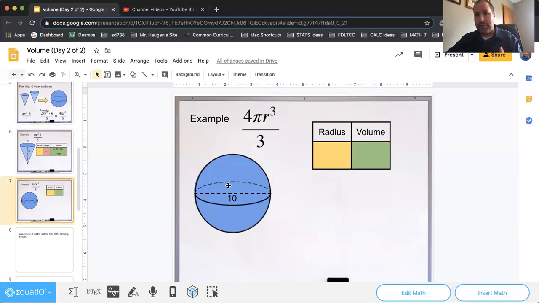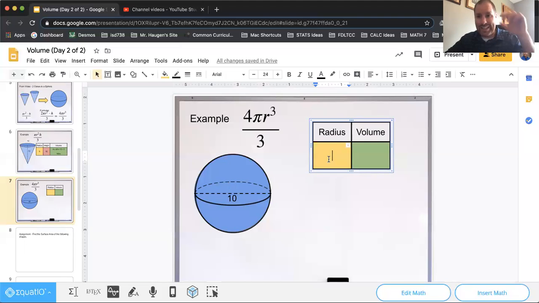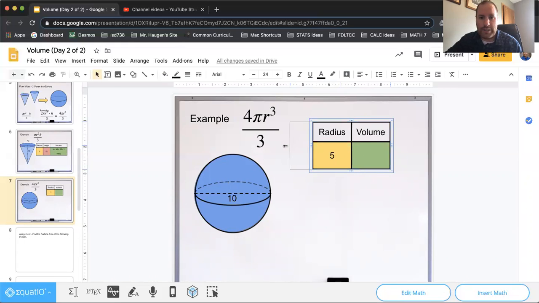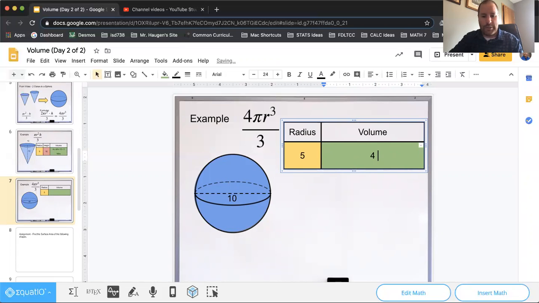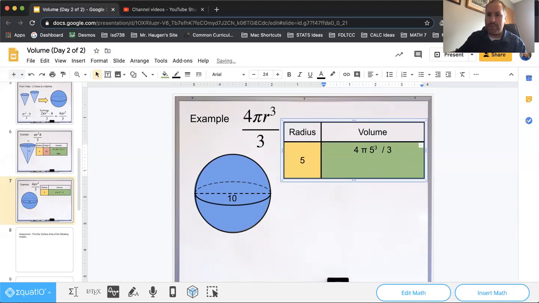If I saw this, I would say, okay, I want to take the radius, which in this case is 5. And so the volume is going to be a little bit funkier. I need a little bit more space, so I'm going to change the size of this a little. So we'd need 4 times pi times the radius cubed, so that's 5 to the 3rd power, divided by 3. I got a few things to work out there. In this case I'd jump to my calculator. I have to do 4 times 5 cubed, which I think is 125, and then divided by 3. And what we get is 500.